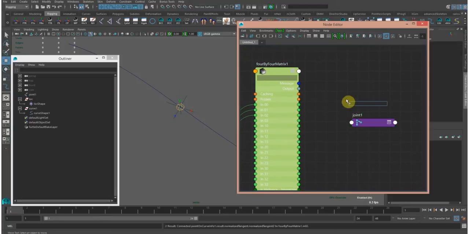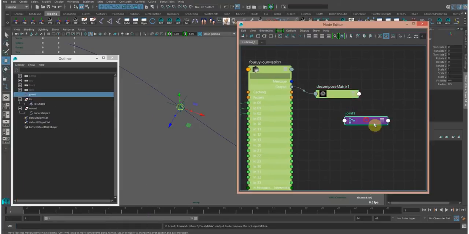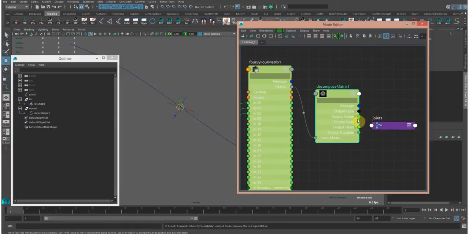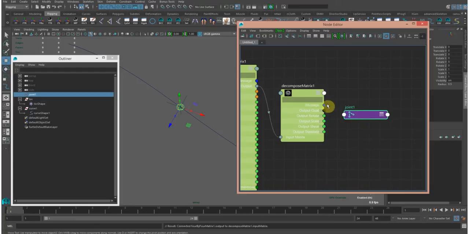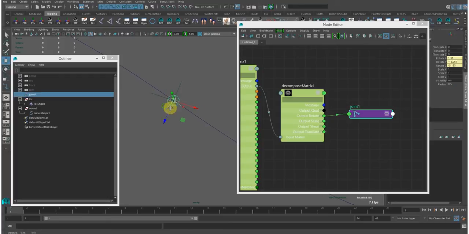Let's decompose this matrix into proper values with the decompose matrix node. This node outputs all the normal stuff that you would be able to use with other transform objects. So use the output rotate into the joint rotation, and you can already see the joint aligned to the curve.